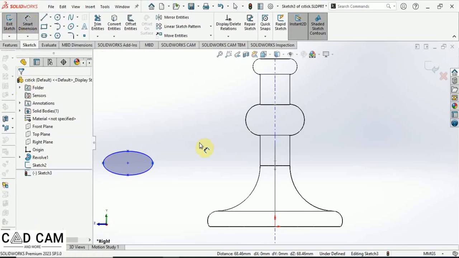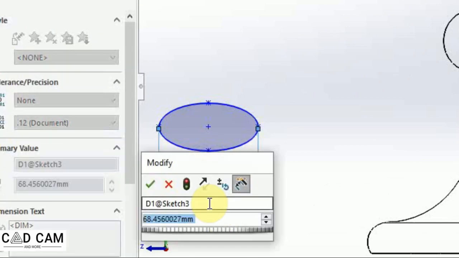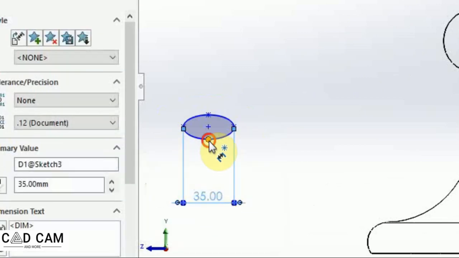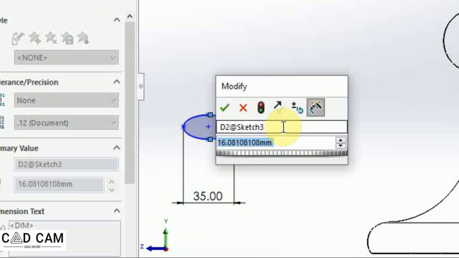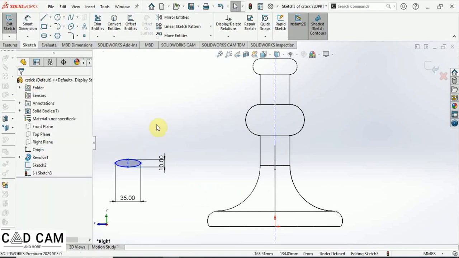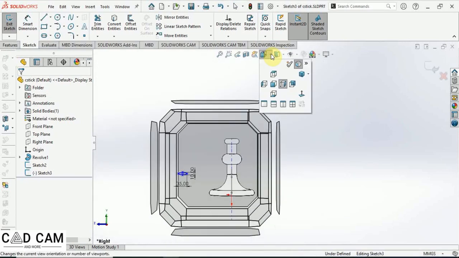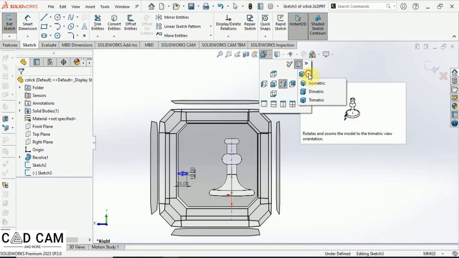Then using smart dimension tool, dimension the ellipse as I will show you in the video. When you are done, go to the isometric view from the standard views toolbar.